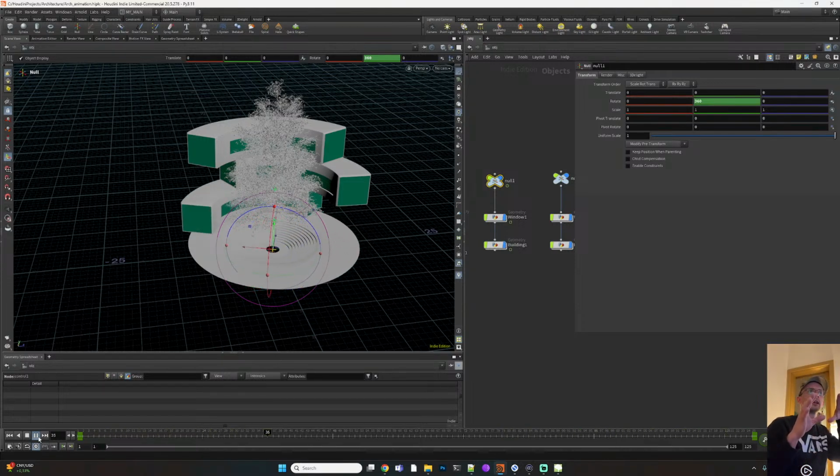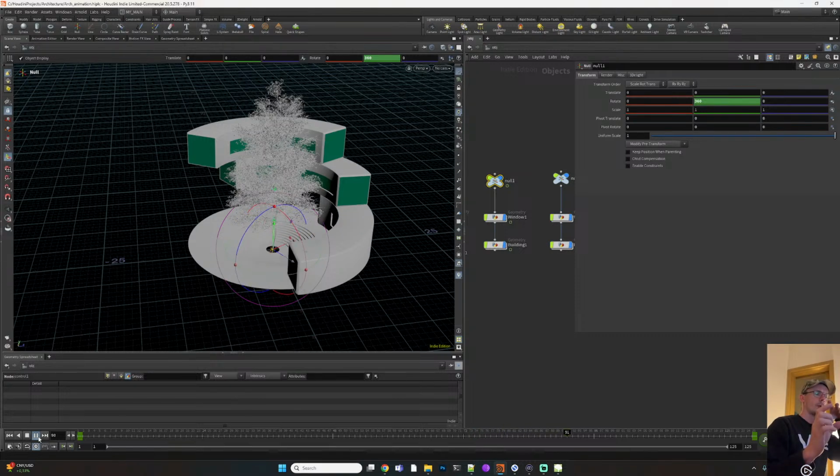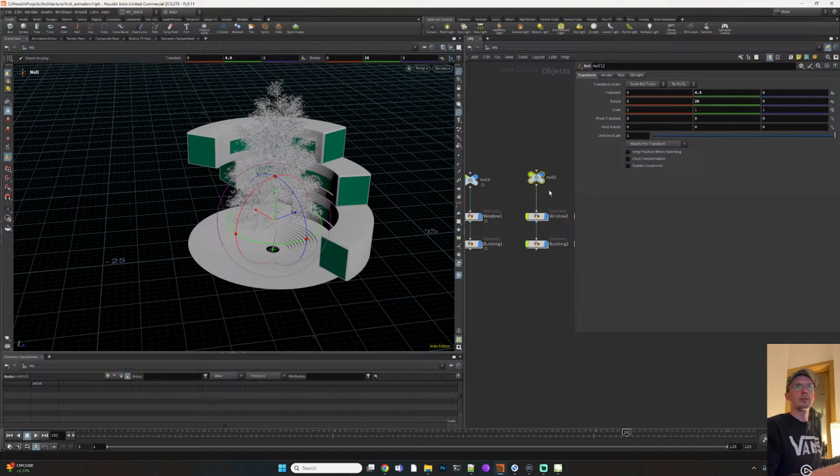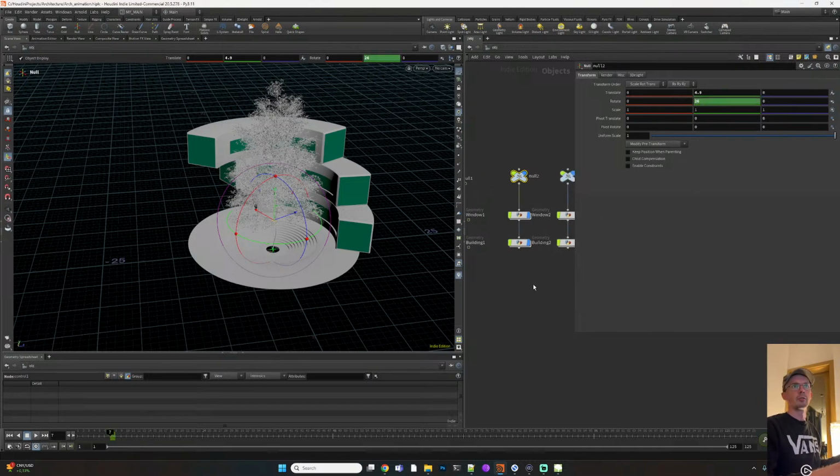I will use animation curve to fix the animation, no problem. What I need to do is other rotation, just to key maybe some offset. For example, for 7 seconds, I will key this 26, and in the end I will put 26 plus 360.